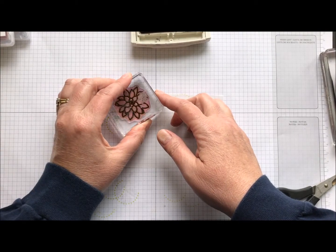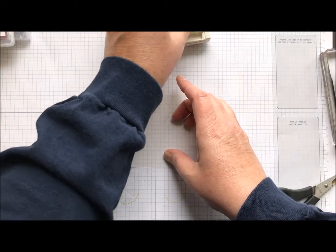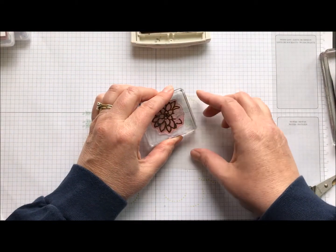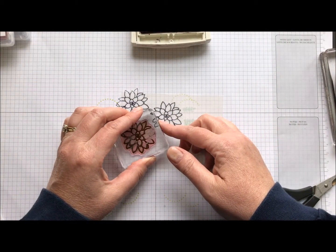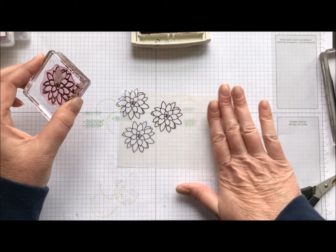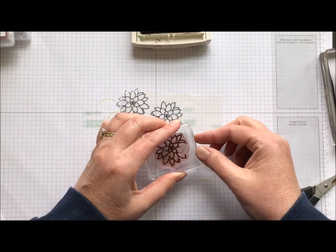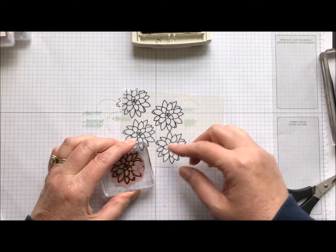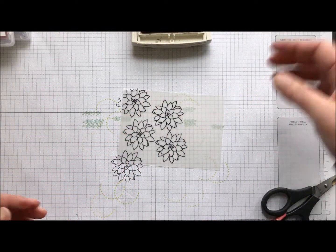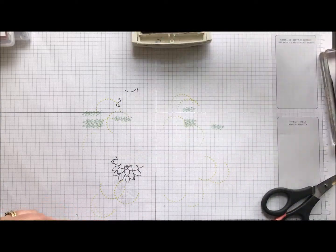So we're going to stamp just a couple of our flowers on the vellum, kind of sticking just to the middle and the left. We don't want to have any on our vellum over there towards the right. And I'm going to do just 5 flowers. I think we'll be fine on that. So let that have a little bit of drying time. I'm going to set that aside.